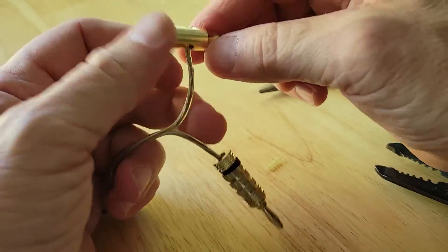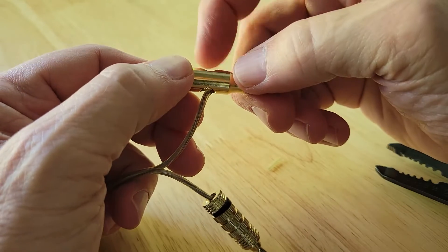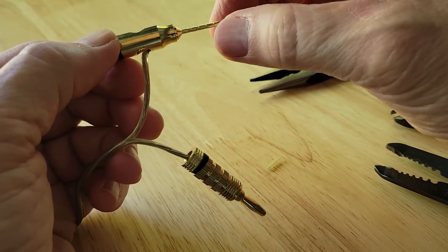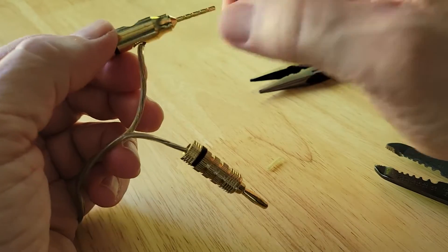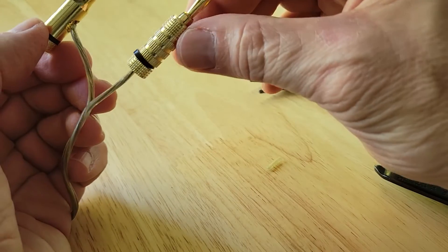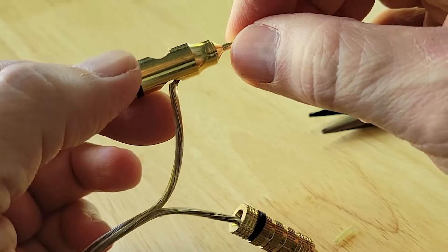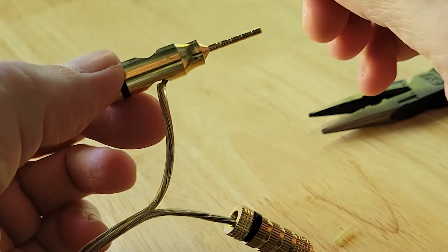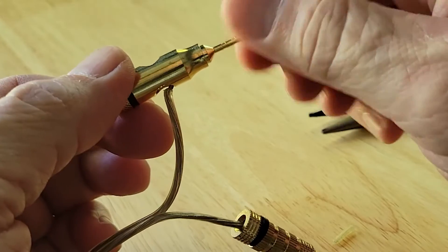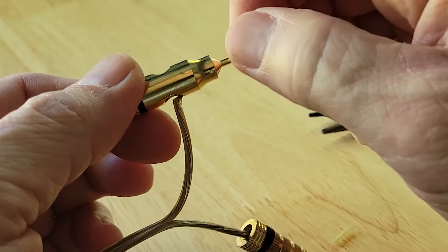Once we've made a connection, if you have too much wire then clip that out. There's just a little bit here but that's not going to be an issue because this one is going to go into a speaker that has a spring clip on it. If it had a banana clip on the end, it would go into the receiver or speaker that has a binding post. Like the other one, this tip could come out, so make sure it is nice and tight for solid mechanical connections all the way through.